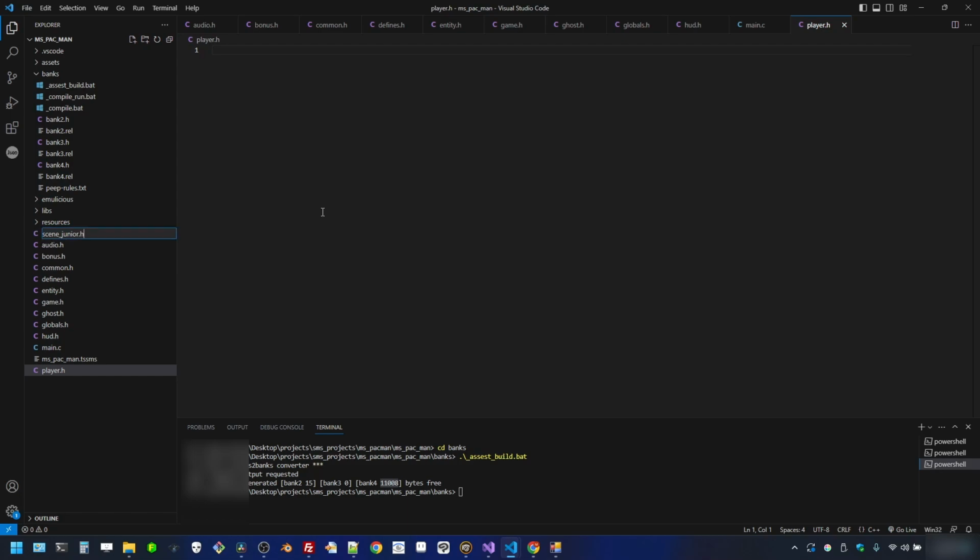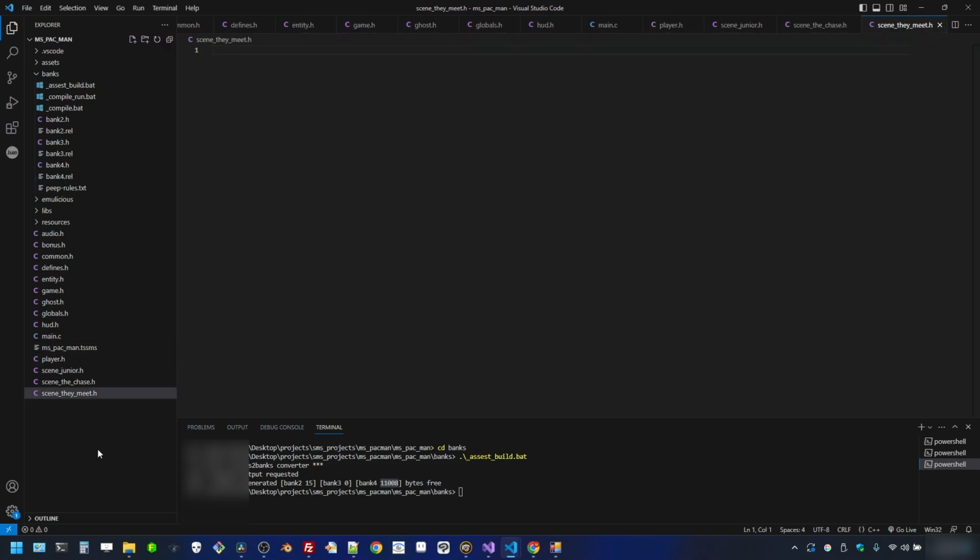So where Junior is introduced, this is where Pac-Man and Miss Pac-Man are chasing each other. And this is when Pac-Man and Miss Pac-Man meet each other, that scene.